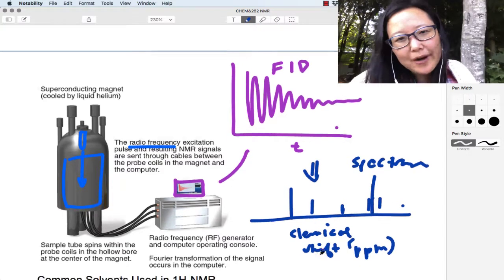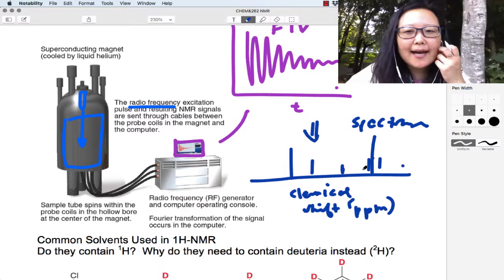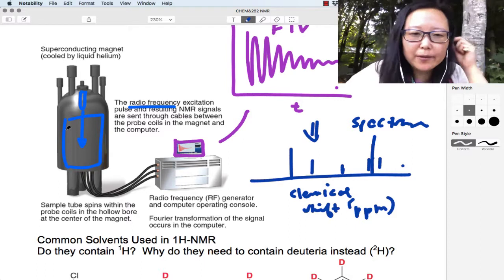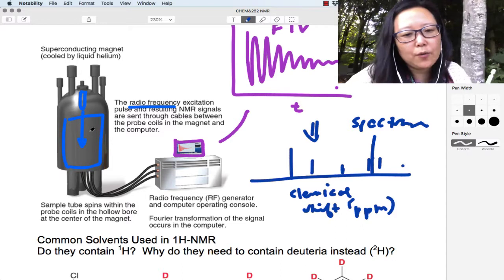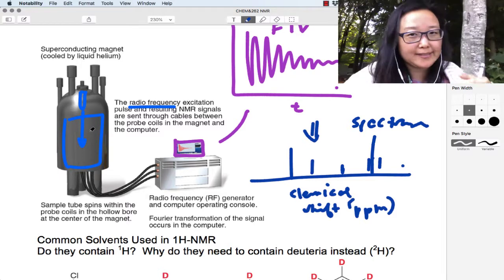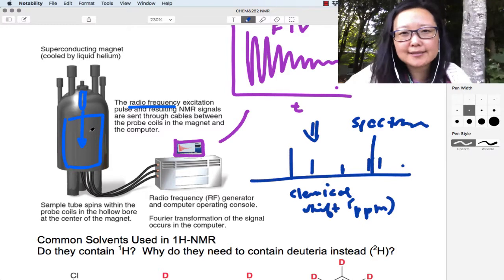Chemical shift is a property based on the idea that there are many different strengths of magnets. Our magnet has an operating frequency of 90 megahertz, whereas the NMR at Seattle University is 300 megahertz or 400 megahertz, okay? That tells you about the strength of the magnet. So at Seattle University, they have a much stronger magnet than we do. But I want to be able to find a way to compare data across wherever it comes from. I don't want to worry about what magnet was used. I just want some data that's consistent.